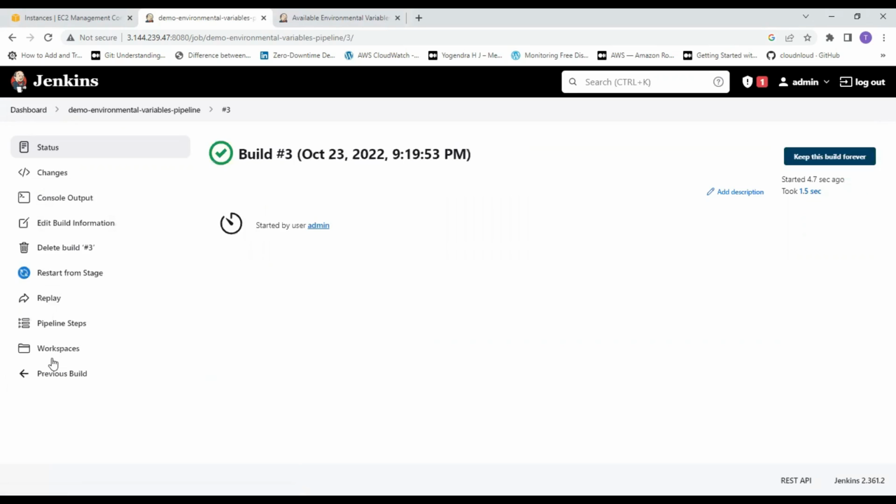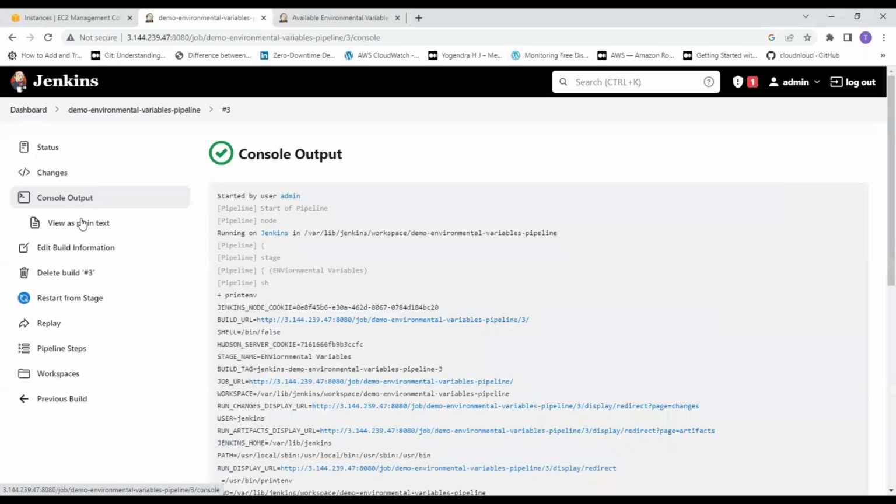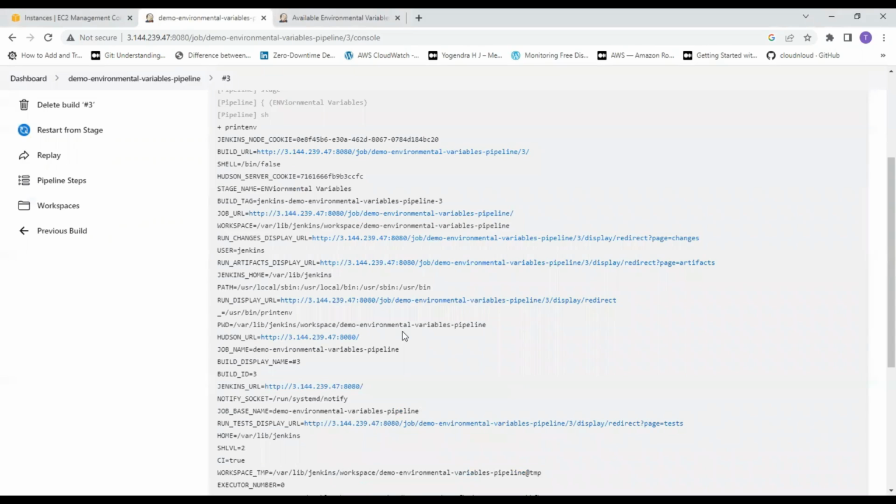Okay, it has gone to success and now it prints everything for me. Doesn't that seem quite interesting, without even typing each and every environmental variable? You can directly use the pipeline script, which will print all the environmental variables for you.